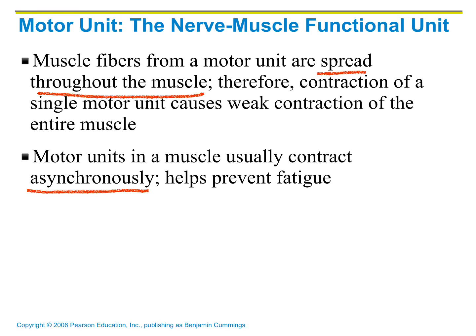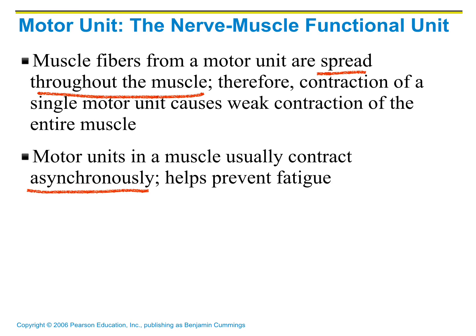Again, if let's say all the muscle fibers are packed on one side, when you contract, it would yank the muscle to the one side, right? And so the fibers are spread throughout, and so it causes a weak contraction of the entire muscle when you stimulate that motor unit. How do we make it stronger? Well, we're going to recruit more motor units, and we'll talk about that in just a little bit when we talk about recruitment.